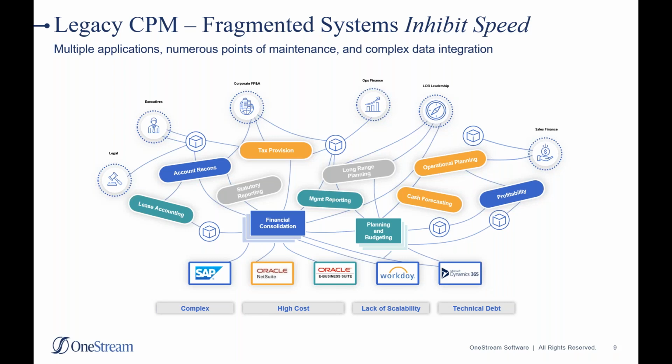Now, we have a value transformation team here at OneStream that estimates that nearly 80% of the work is done here in this tying together of the systems, and it creates a vast amount of what we call technical debt, which is just being on the hook to pay for, troubleshoot, fix, upgrade, and otherwise manage this web that you see here. Next slide.